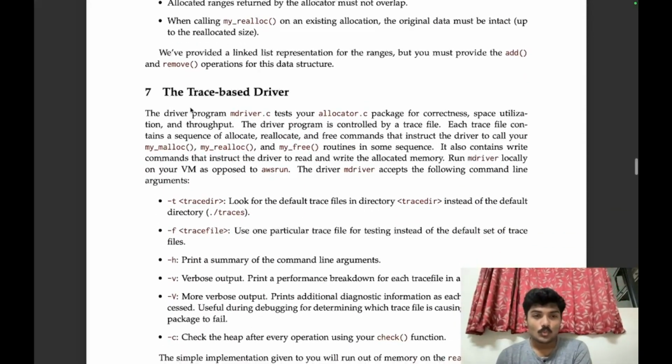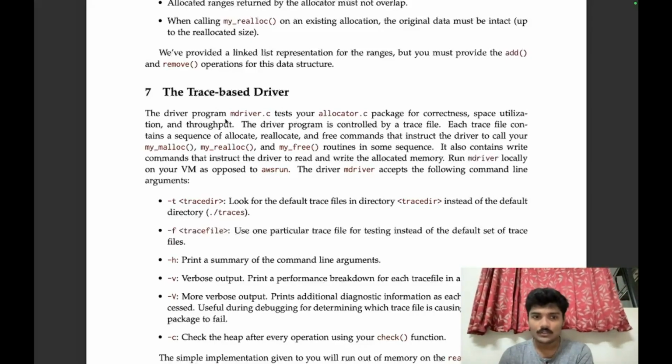Okay, the trace based driver, I guess this was the driver. The driver program mdriver.c tests your allocator.c package for correctness, space utilization, and throughput. The driver program is controlled by a trace file. Each trace file contains a sequence of allocate, reallocate, and free commands that instruct the driver to call your my malloc, my realloc, and my free routines in some sequence.